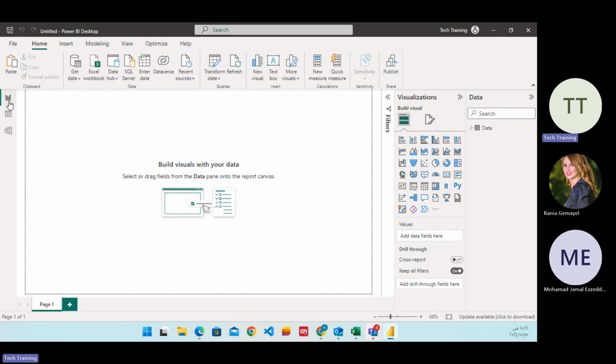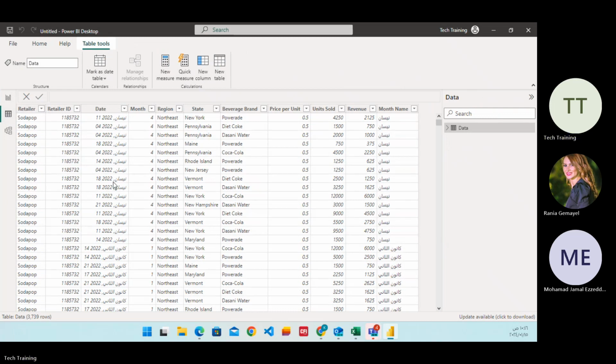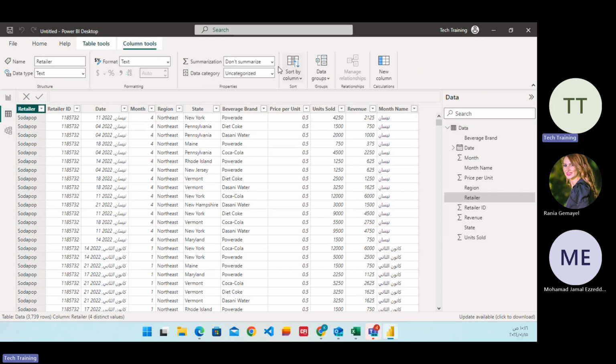To the left here, I can see the report view, which I am currently on. I can see the data view, which takes me back to the data so I can make some changes. If you press on any of these, you can see that this is a dynamic tool set that changes according to the type of data that I have. When I press on the fields, I can see that these are changing dynamically.